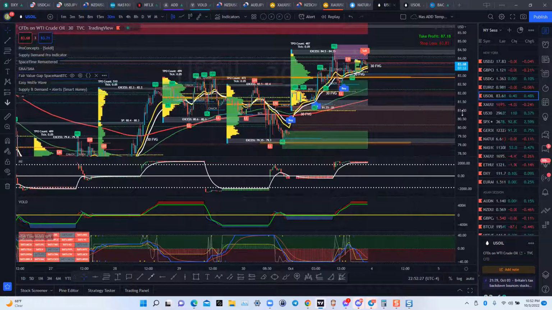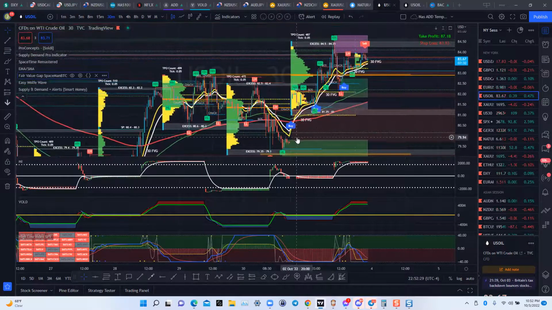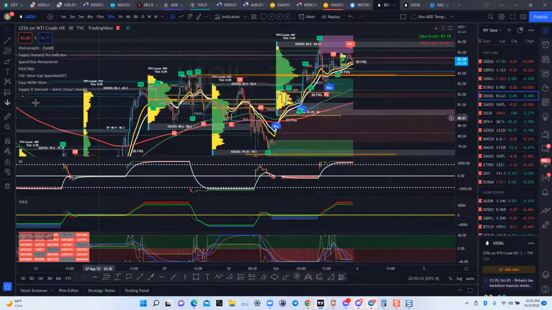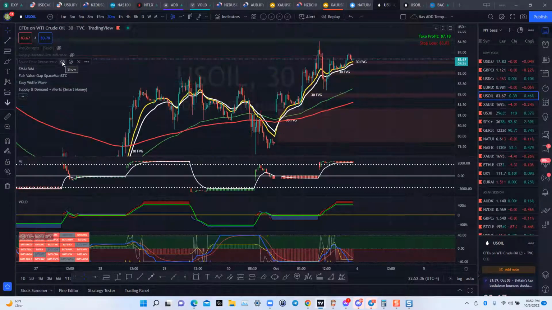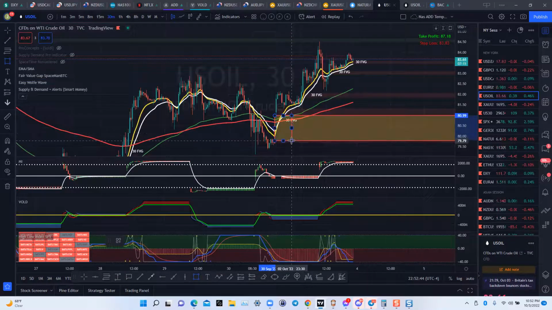So there's a gap that happened. Let me take everything off. So here, it's 81 to 79, 70. Here, 79. So if I draw this gap here, say that's from here to here, that's going to get filled some kind of way. So I might need to change the color in here. This is a way to trade yellow.